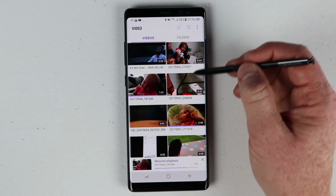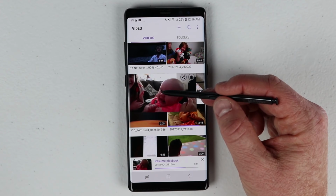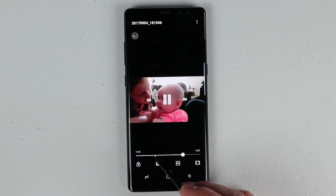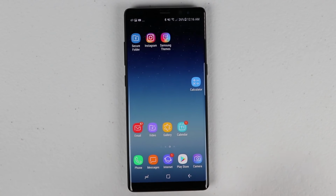Next, let's go into video. So in the video player, I can hover over any video and I can see that video. It will automatically play. You do need to download the video player from the Galaxy App Store. If I go into a video, I can actually just hover over the timeline and it will show me more information so I can find the exact point of the video that I want to watch.